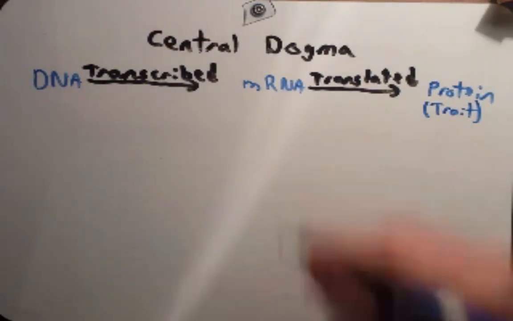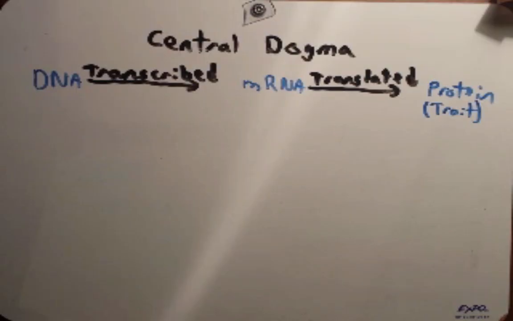In some cases, the messenger RNA will be a trait as well. Which brings me to another important point to make here, and that is that the central dogma is a general guideline. We will learn throughout the semester that it's not an absolute dogma, that sometimes we'll find that messenger RNAs can behave like proteins. That is, they can have a function that we might have thought only for proteins. We can also learn that sometimes the RNA is the genetic material. So this is a general guideline, and it holds up in most cases.